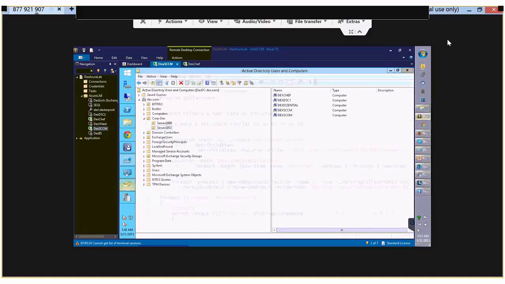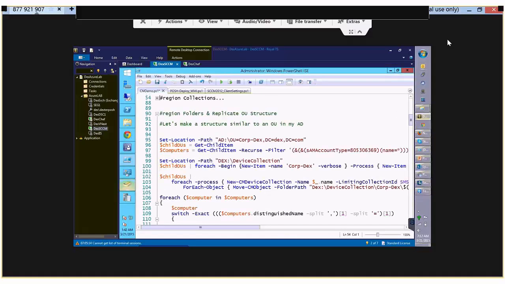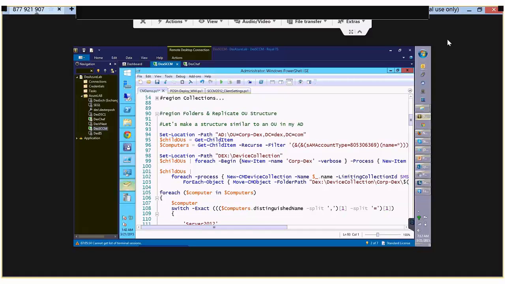People have actually built up tools around this, but I do my own thing. I'm going to use two PS providers over here. I'm going to use the Active Directory PS provider. The partial Active Directory module is already imported in my session. I put my location to it, and I use Get-ChildItem to get the OUs.